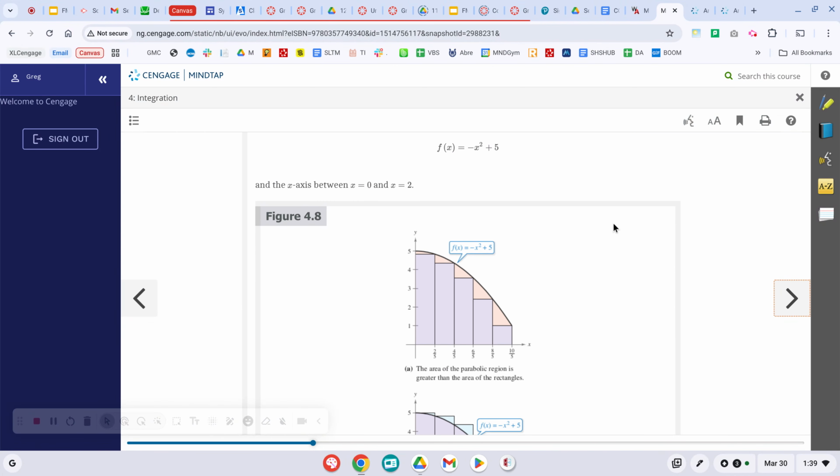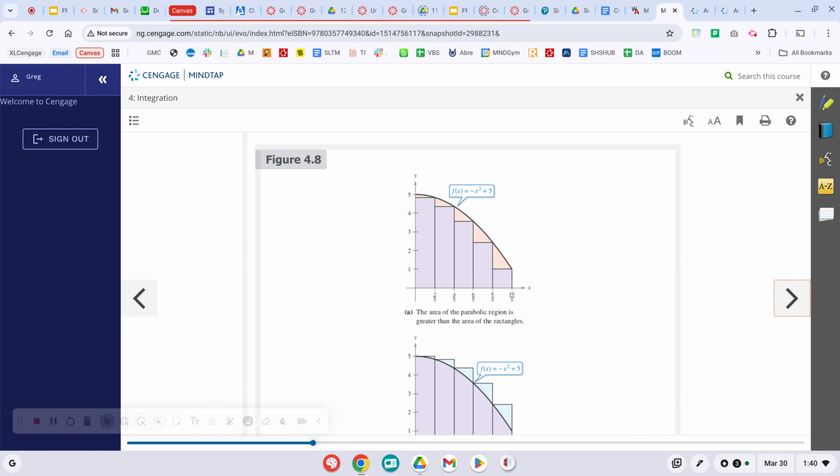All right, now here's the nitty gritty, okay? The black line is a function. It's a function of x, so it means y, okay? The function specifically is negative x squared plus 5. We want to find the area under that curve between 0 and 2. So using this method, we divided the area into 5 equal regions, which is why you get 2/5, 4/5, 6/5, 8/5, 10/5.